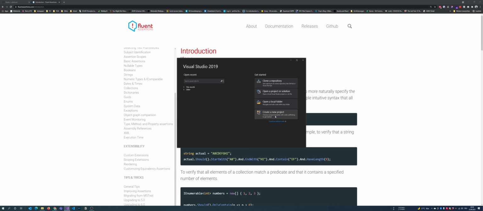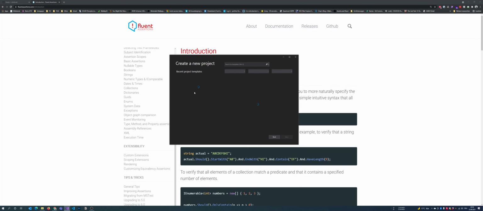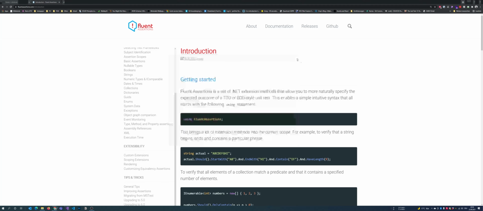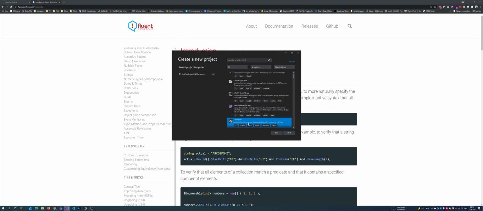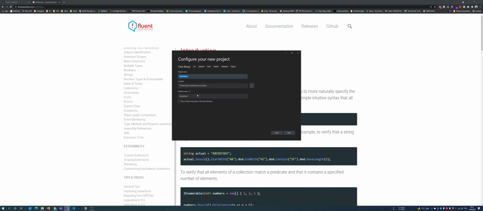For this purpose, we're going to create a new project. So we are just waiting here. I'm using Visual Studio 2019. You can also use VS Code. It doesn't really matter. All right, now everything is loaded. We're just going for a class library right there. Hitting next. That's fine. Solution name is our unit test demo, like our project name.